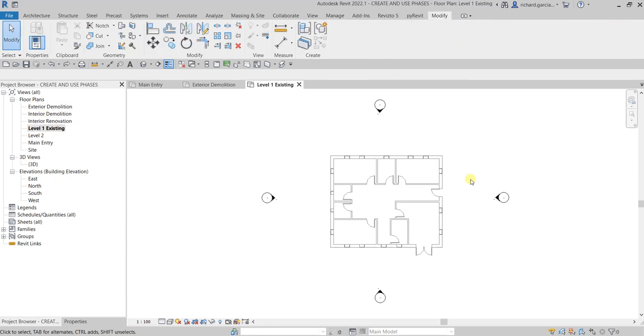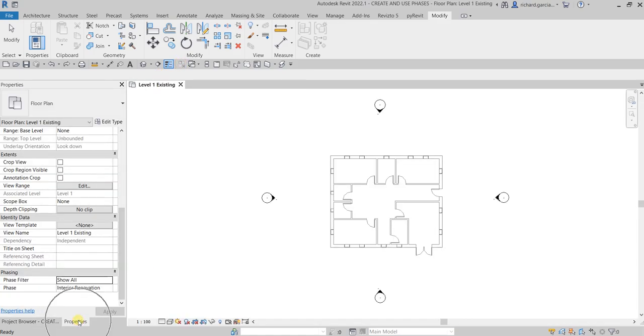All right. So after we finish creating all the necessary views that we needed, we are now going to start working on our model. As you can see here on my level 1 existing, let us check the properties of this one. As you can see, the phase here is wrong. Why?